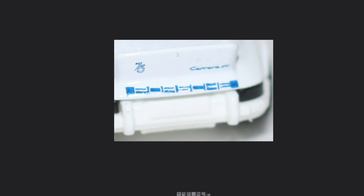So at the end of the day, it's really up to you. It's your money. If you are planning to keep things in a box in the blister packaging, or if you're going to remove it, it's up to you. Personally, I like people who take value of their vehicles by opening them and displaying them, and really have the passion for diecast metal collecting of the vehicles.